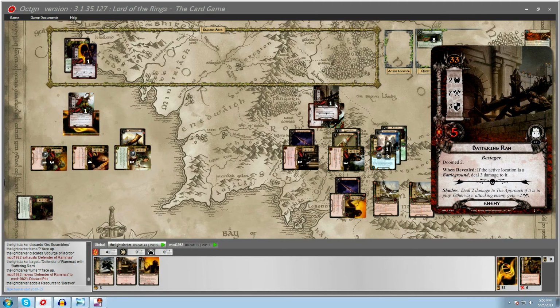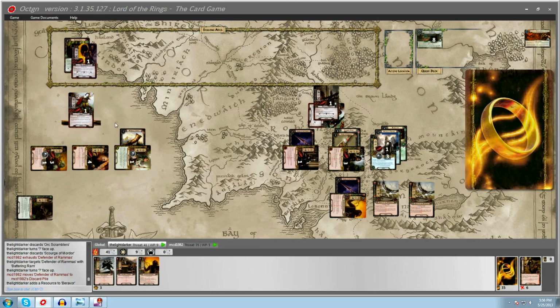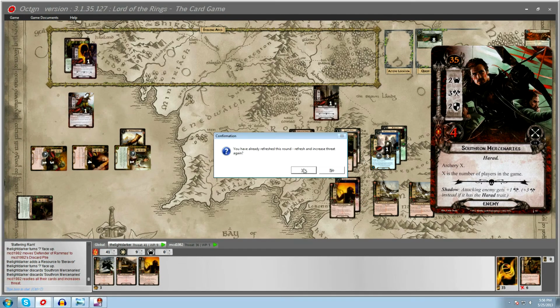So, I suppose, shall we just refresh? Yep, after the shadow cards are discarded. What did the Mumak get? So, let's see. Would have been... Okay, good. Well, at least the archery 3.X is gone again. Alright, so that is gone. This is gone. And let's refresh.